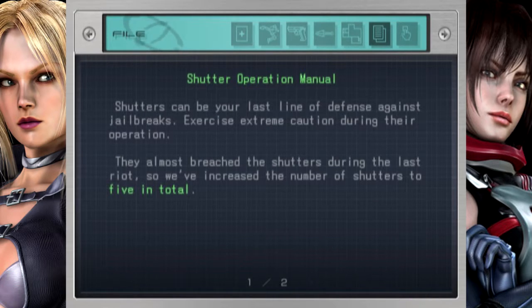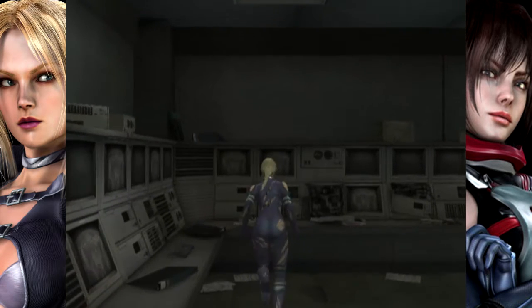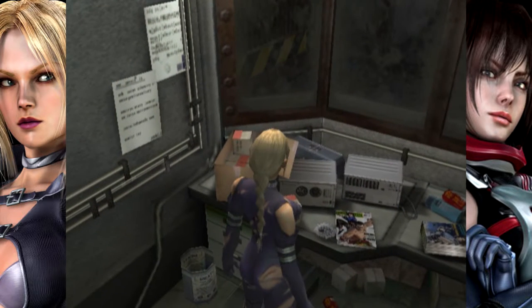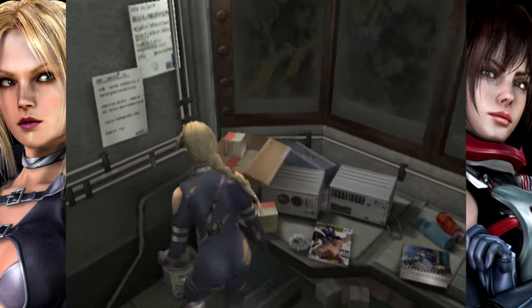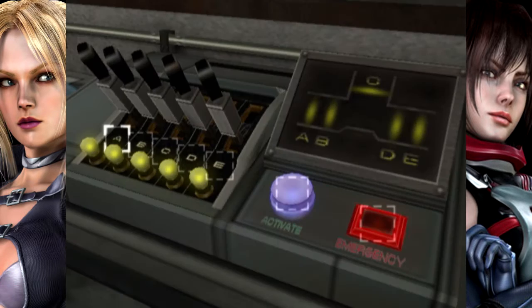There are five totals. There are five shutters. Only three shutters can be opened at the same time. So like three levers to open and then the blue button. Thank you. What is the point of me opening these shutters though? What am I supposed to unlock? Is that... That's Feng and Lei. Hey, Lei Wulong. It's like the cover of Kung Fu Monthly or something like that.